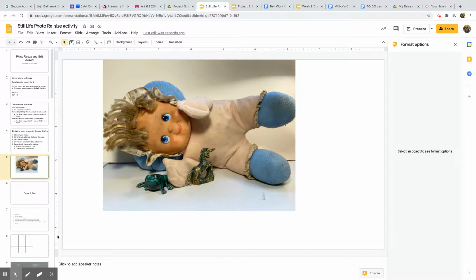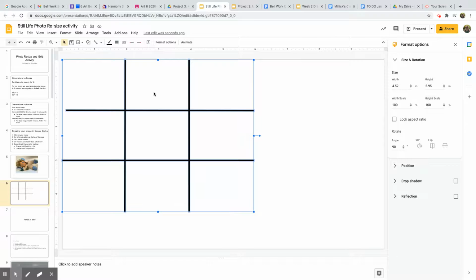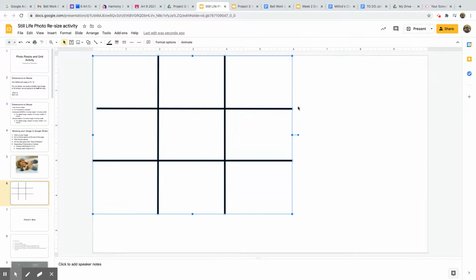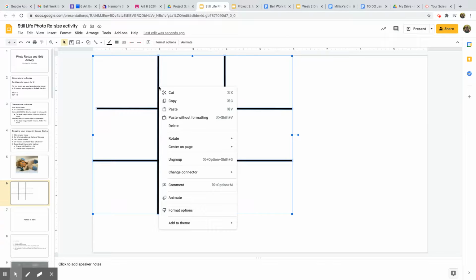So now to get the grid on top of it, I'm going to go ahead and move this template that I made right up here. We will click over to the template slide, and I want you to use your mouse to select the image. I'll do that again. You just move it over top like this, and the blue box comes up around it. Or you can just click on it directly, right click, and copy comes up. So you're going to copy that.